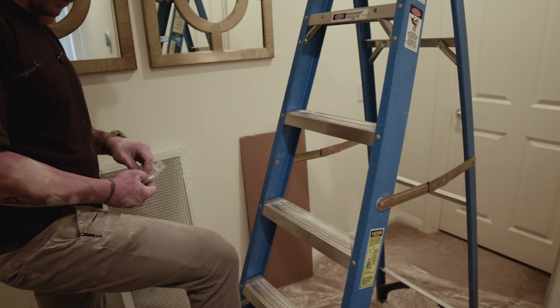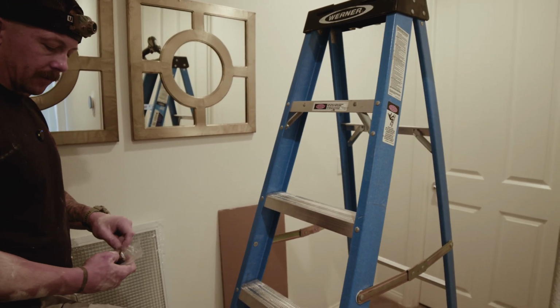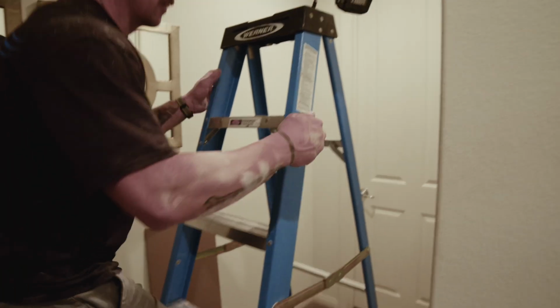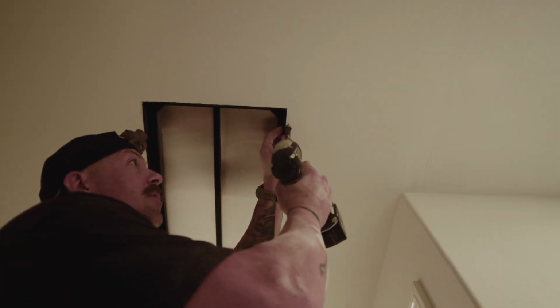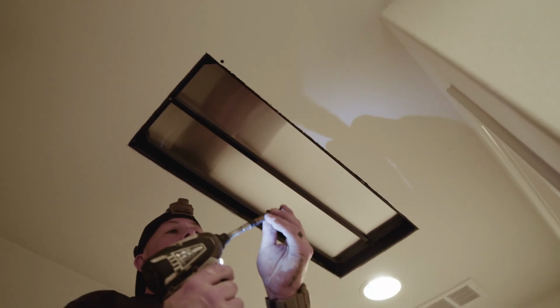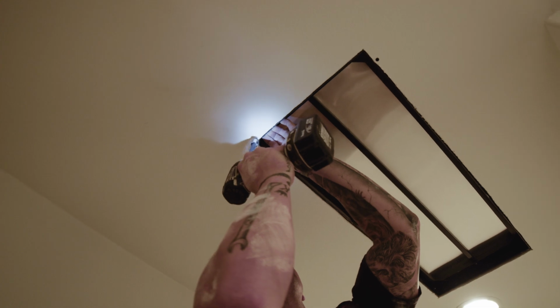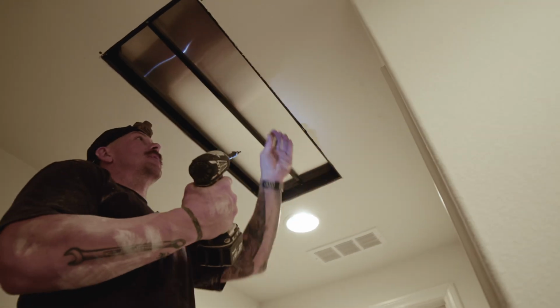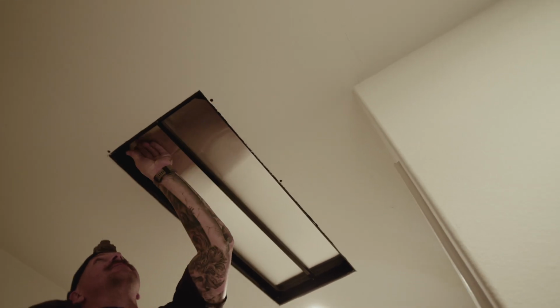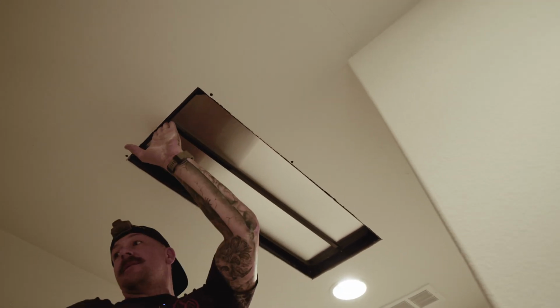Okay, show us what we do for our next step on this damper box. What we're really trying to accomplish is securing the damper box temporarily to the ceiling while we're screwing our grill into it, to the PGs that are on the damper box. So what I like to do is put a couple screws through the drywall into the plaster ground. And that's going to hold the damper box in place for us. So that drives through the sheetrock and punctures the metal flange above? The PG, correct. I'll typically do three, just to make sure it's got enough bite for the grill screws. Now I know this side is secure, so I'm going to start putting my grill screws in on this side of the damper box.